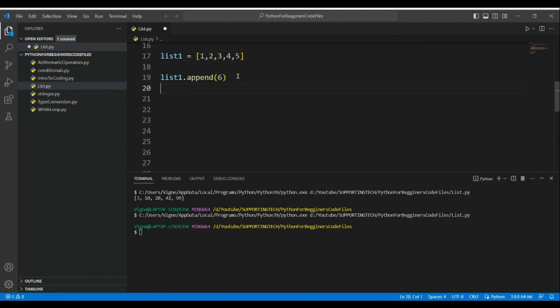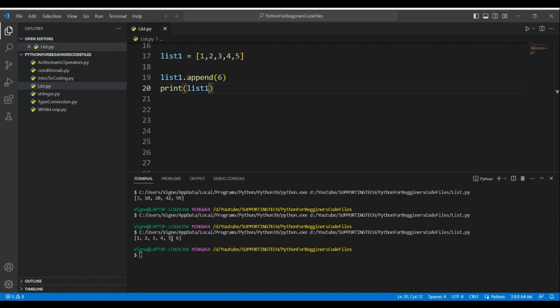So we will print list1, and now if we run the program, you will see list1, but 6 is appended to the end of the list. So this is the output.